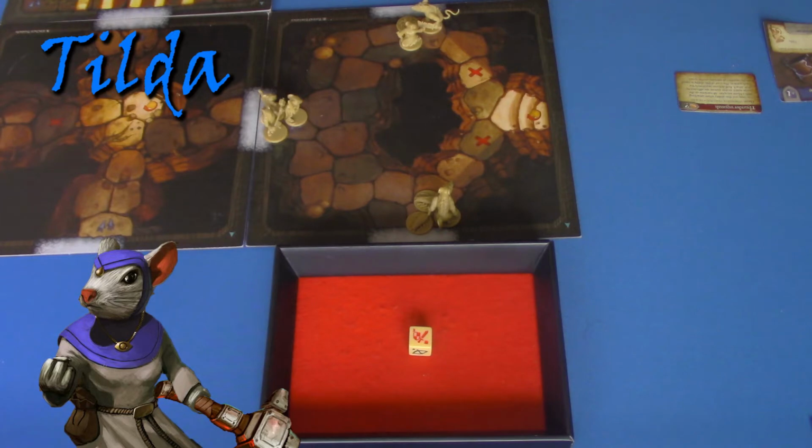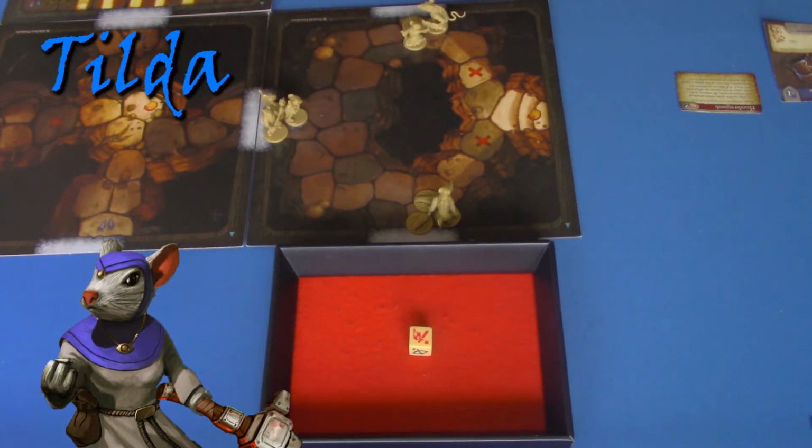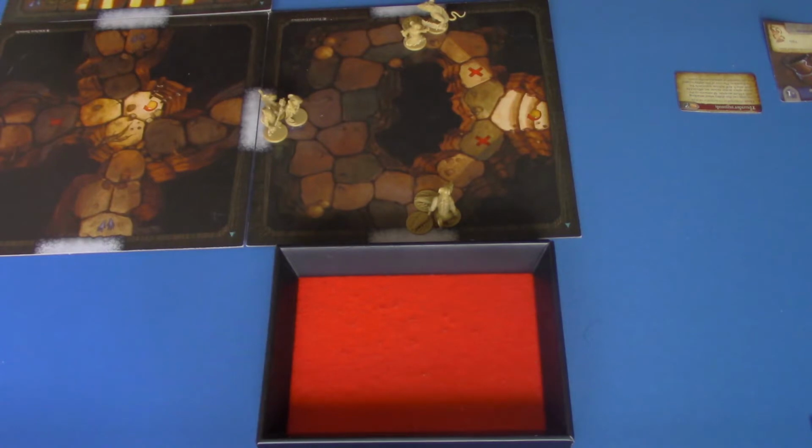And at this point, there's nothing else that she can do. So she's just going to hang out here with these rats and roaches, hoping that maybe her teammates will be able to help her out. So we're going to end Tilda's turn.